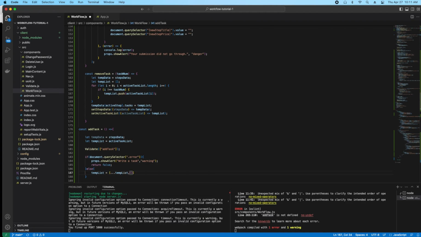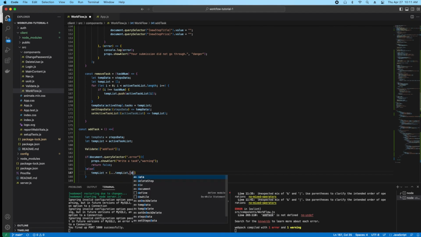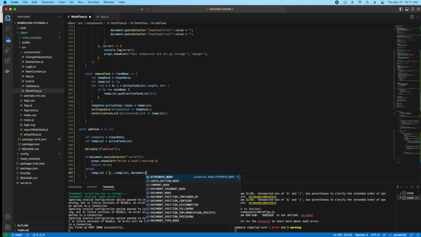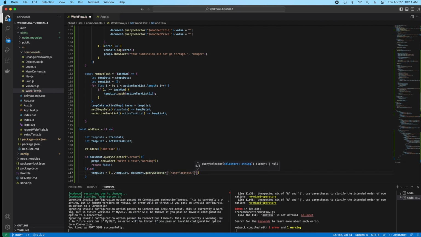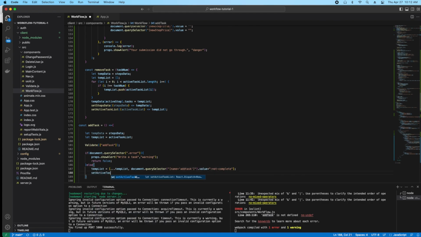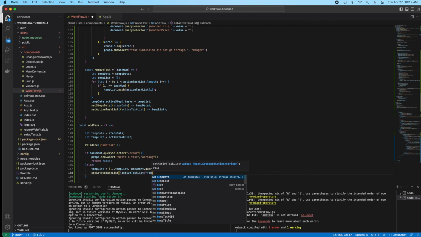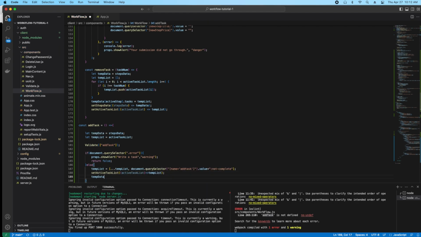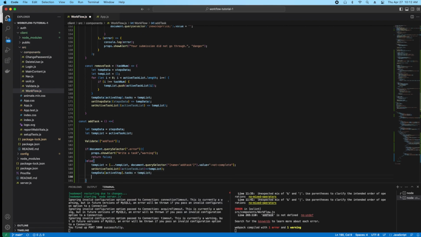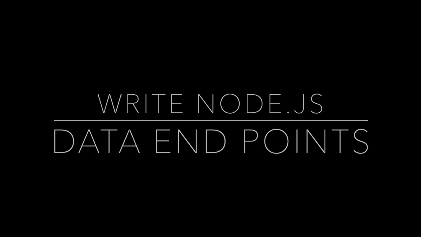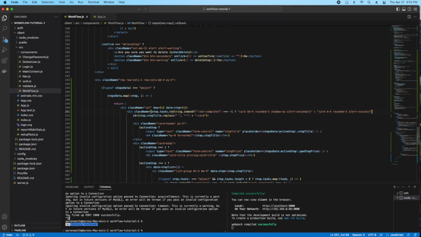And then if everything works the way we wanted, we're going to be doing a spread operator here. What was our steps data holder, which is our temp list holder, which is going to be temp list, and we're going to add in the new item for the array. And then we make sure we know which one's active. And make sure that we know that the temp list has been updated. Okay. Now let's go to the back and write the server-side part.